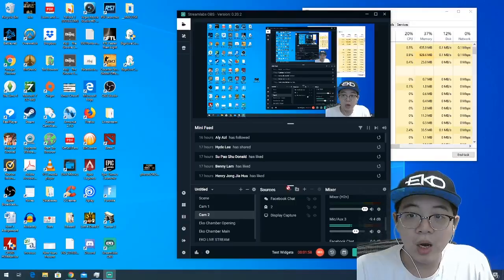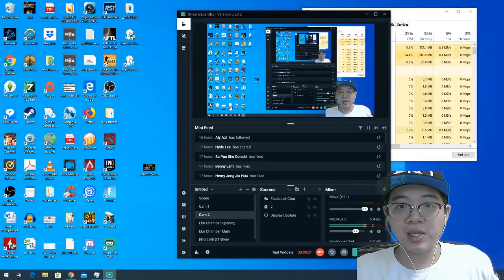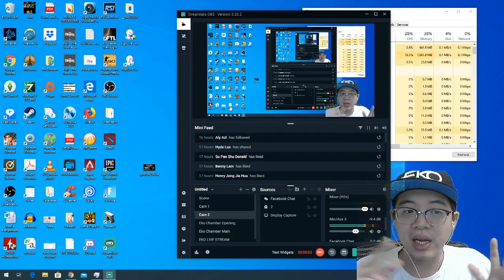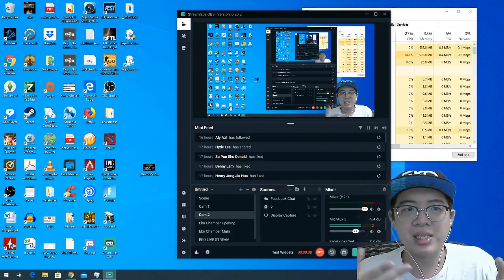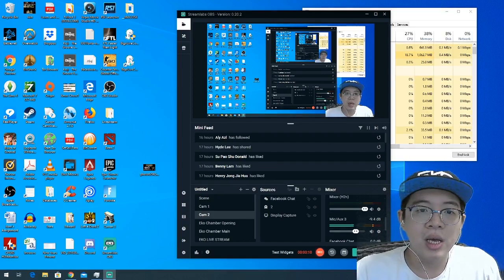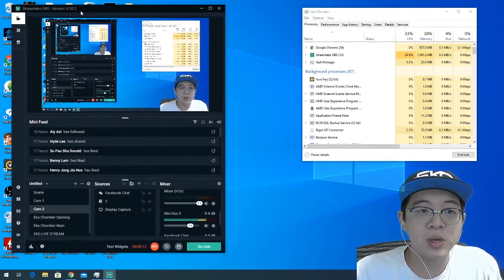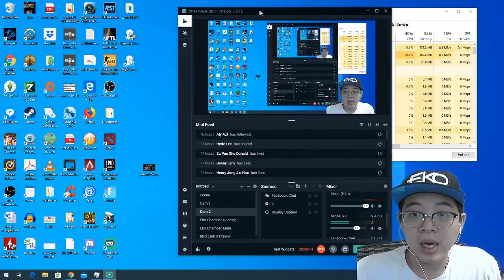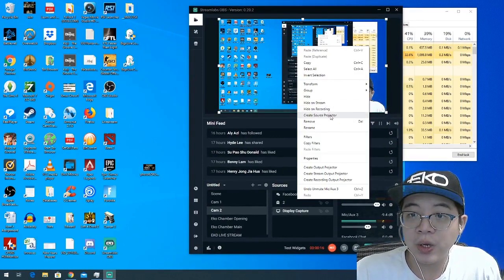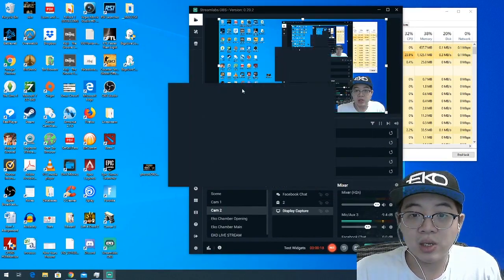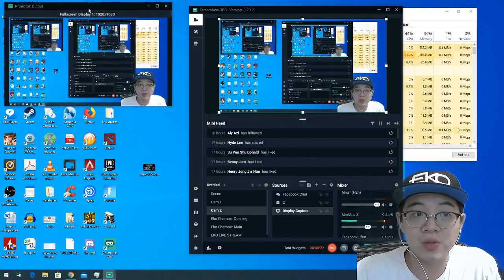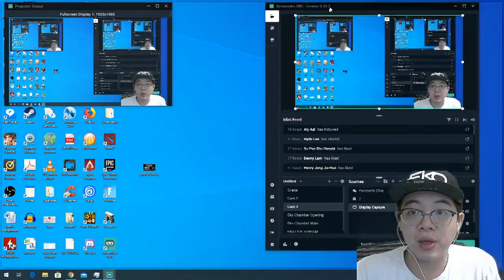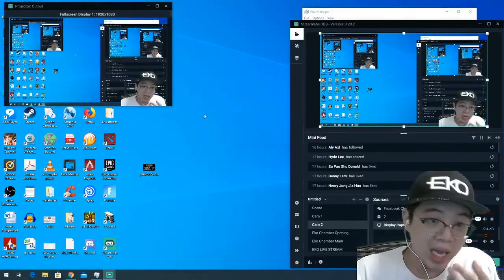Alright, so as you can see, this is my desktop. You can see what kind of games and what kind of things I have on my PC. This PC hasn't really been touched a lot because I spend most of my time working. So first up, you have to have Streamlabs OBS open, and then you set into create output projector, and make sure that when you create this output projector, it's by itself. So it's really just in the corner there. Make sure you don't maximize anything.